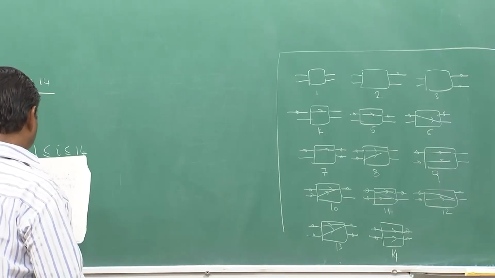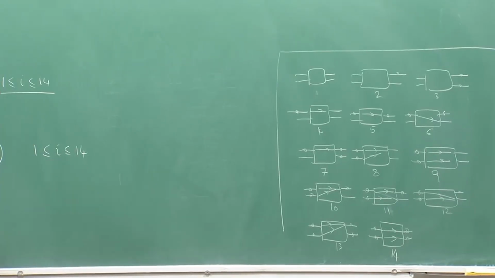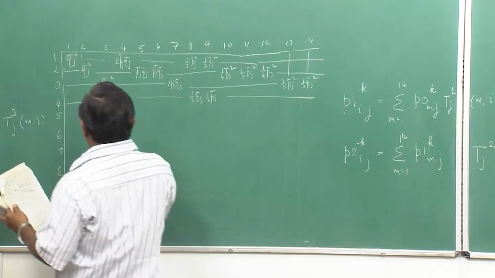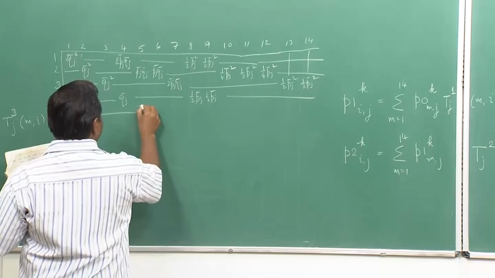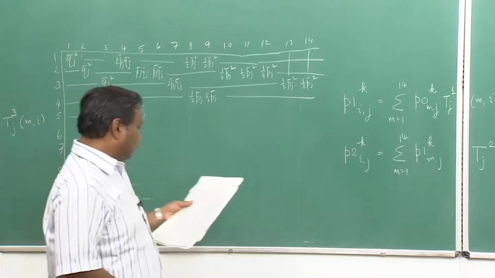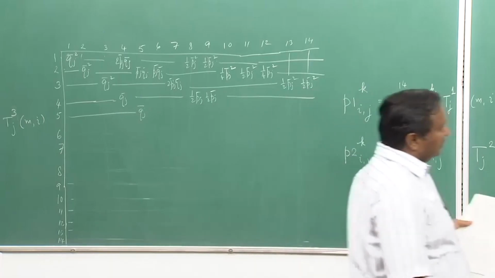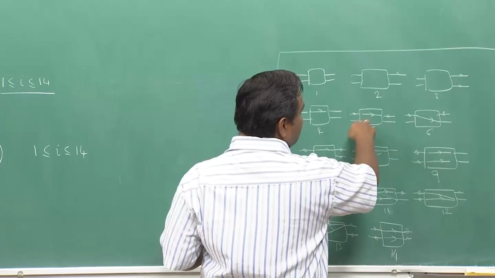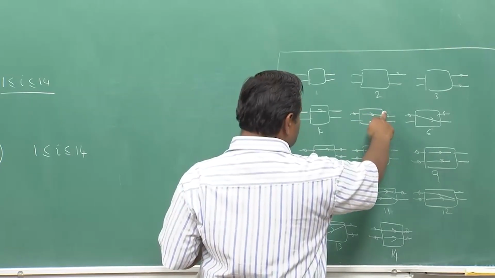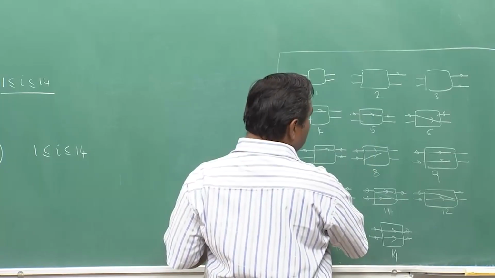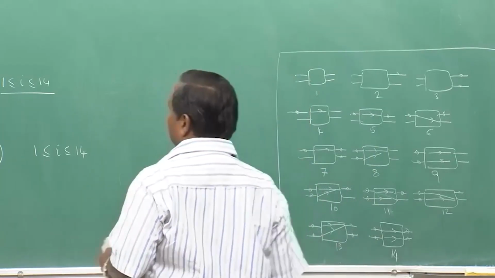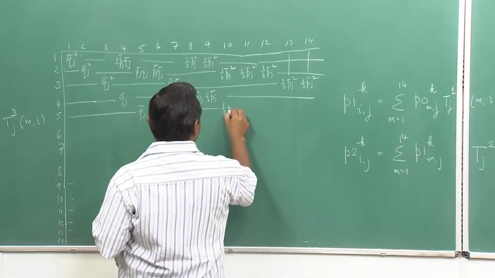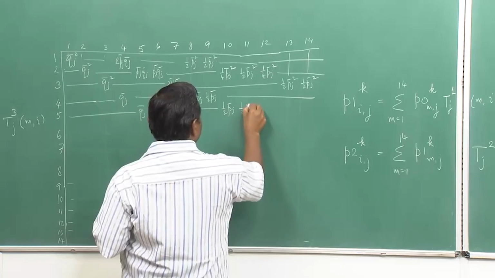Now similarly I can do it for 5. So, in fact more or less now it is straightforward. The fifth one you will remain in state 5 if there is no packet which arrives. If the packets arrive in the fifth state, this can be directed to this or this with equal probability. If it is directed to this, it is half actually. So, this turns out to be case number 10, and if it is not, this is case number 11. So, it is divided between 10 and 11. So, it is half of p j bar, half of p j bar.